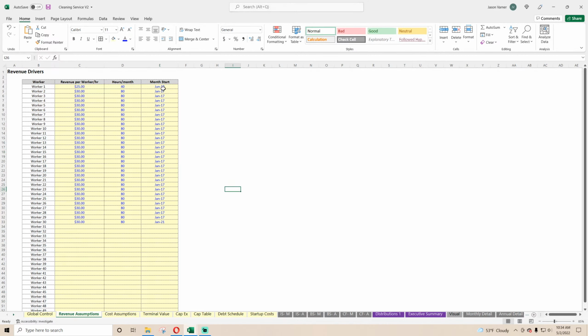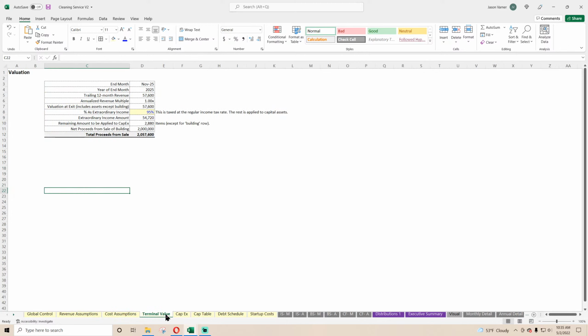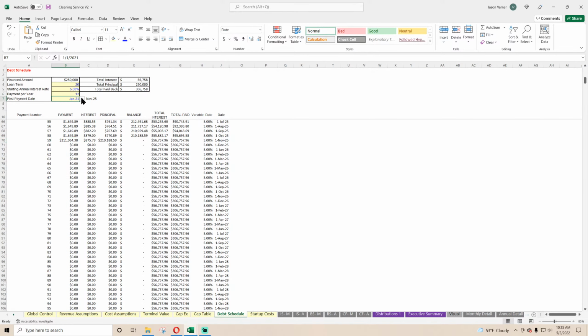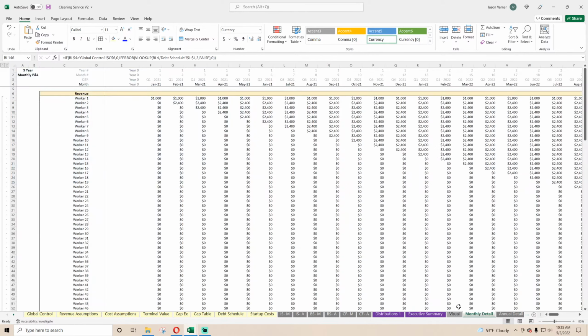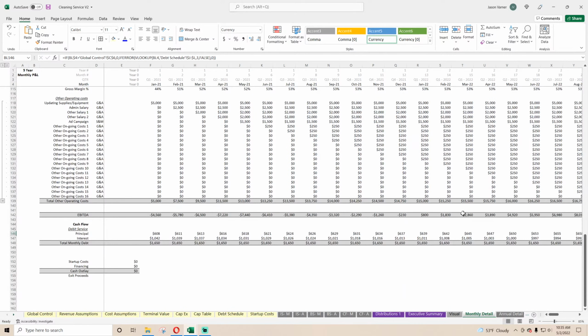Whoops. Oh, we need to update this to match the new date structure. I'll just stagger these. I don't think there's any other date selections that have to be updated that were on the original. Okay, good. So that's staggering. Staggering looks good.